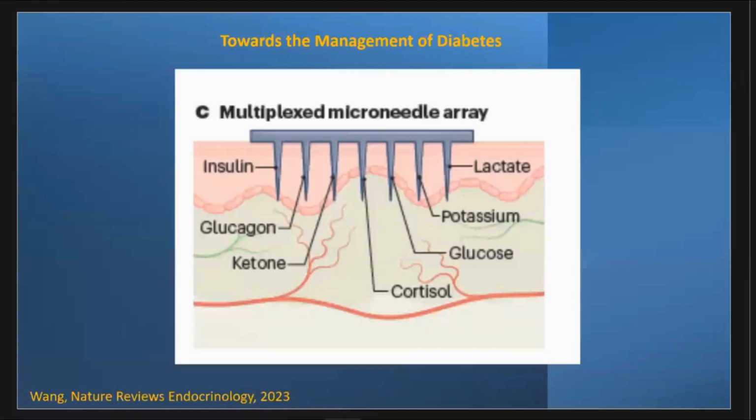So the vision is to add more microneedles, not only for glucose, lactate or ketone, but also adding cortisol, potassium, insulin itself one day, and glucagon, an insulin analog. This was reviewed recently by our lab in Nature Reviews, but this was a review about insulin. So in the future, we'll incorporate insulin using aptamer as well as cortisol. So some of them will be using aptamer, others are ion selective electrode, the others are enzyme. So you can combine different receptor, enzyme, ionophore, and aptamer on a single microneedle platform.